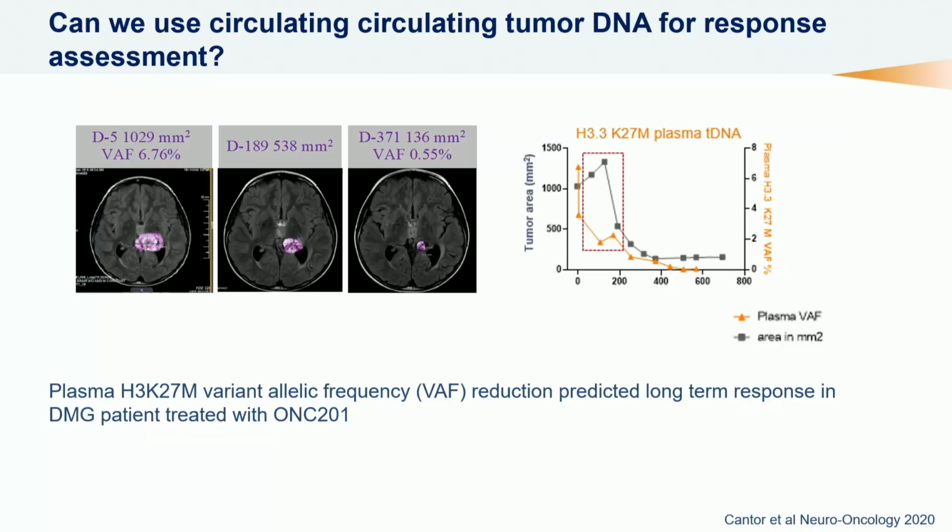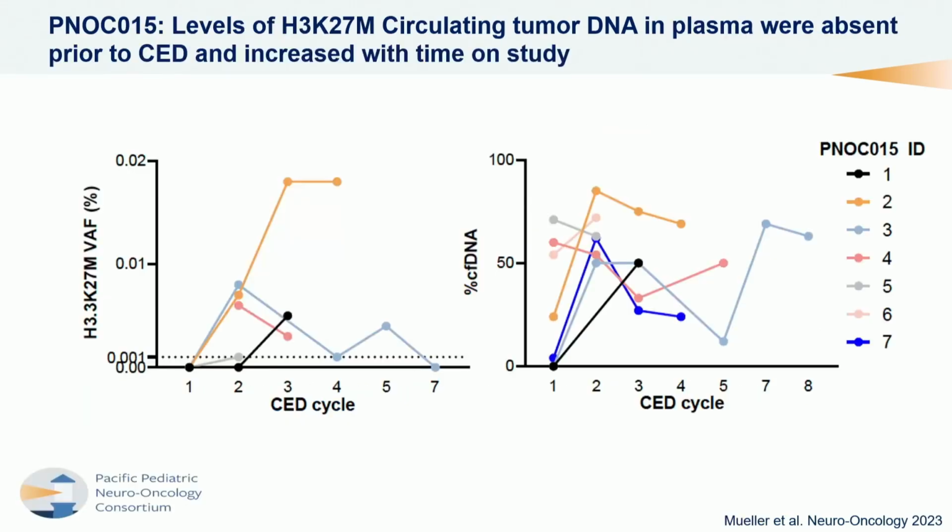And so we were looking, can we determine, specifically looking at the H3 mutation and the amount we detect either in the cerebrospinal fluid or in the plasma, as a response marker. I think there are some patients for whom it's feasible, nicely published here as well, but I would say in our experience, it's still highly variable and something we need to refine. And we have been able to look here only at plasma, and in the next iteration of trials, I think looking at CSF will be much more precise, and I think will help us to determine an alternative method to look at responses or failure earlier on compared to just standard MR imaging.